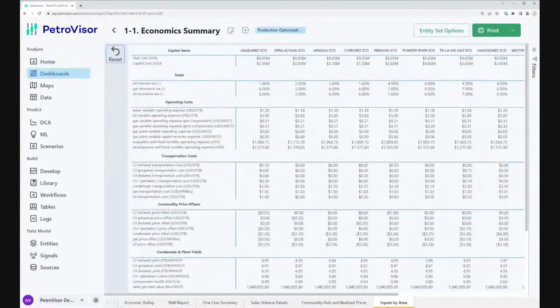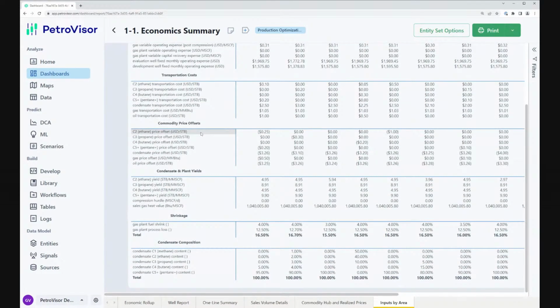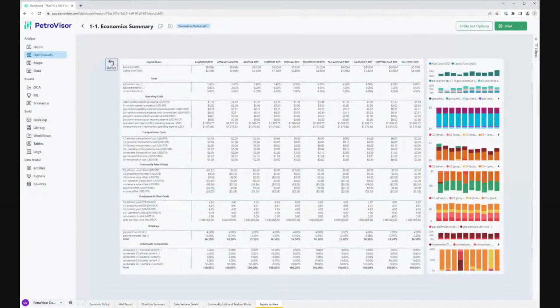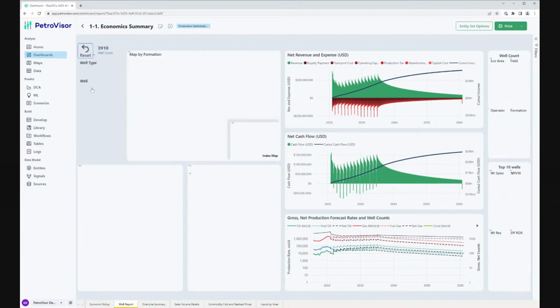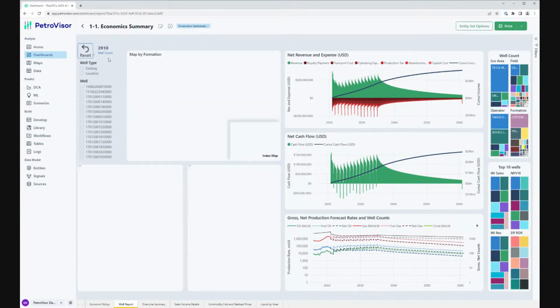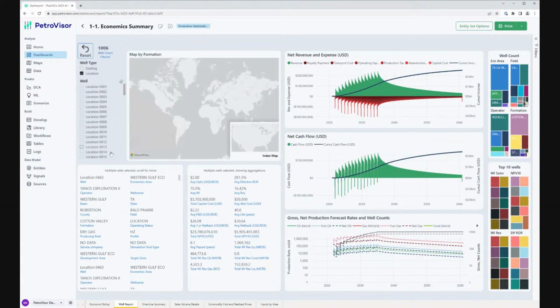And in here, we have all the usual suspects for inputs. We have production taxes, operating costs, transportation costs, commodity price offsets, shrinkage. We can track down to purity products if you do fractionation of your NGLs. Standard but sophisticated oil field economics. And with that, we are able then to, for every one of these cases, not just predict what production might be, but now also compute what the economics would be from a standpoint of a rate of return or a PV10, et cetera. And this economics engine with PetroVisor is also used for all sorts of other things, such as base production evaluation, development optimization, things like that.